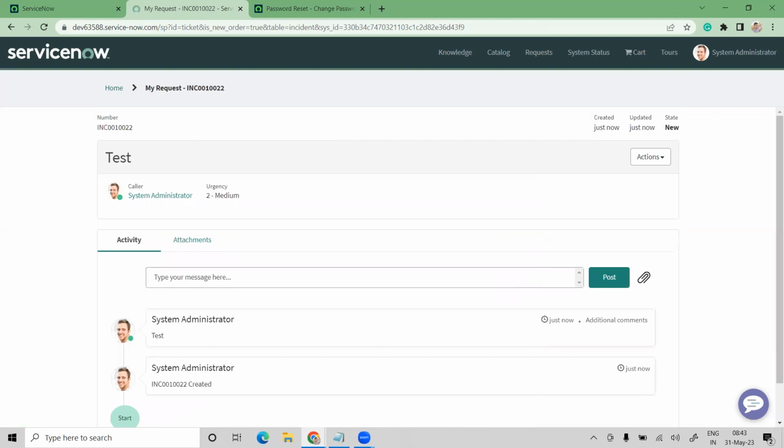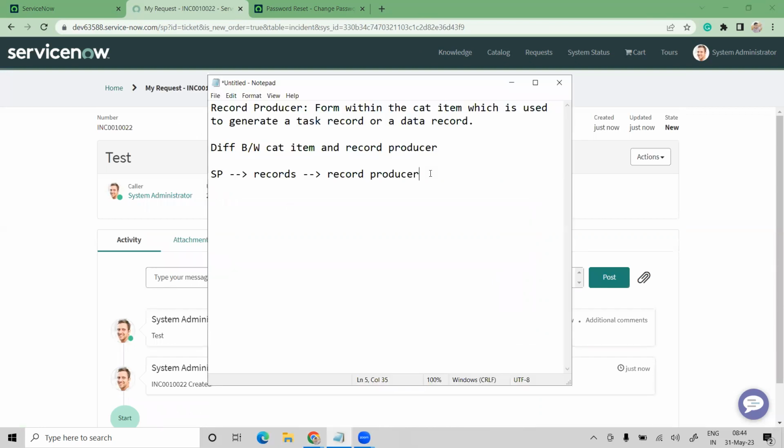But here it's not a request record. Request is something different, where we go with a catalog item. Task-based things are something else. You can go with an incident, or an SC task, or a problem, change and everything.